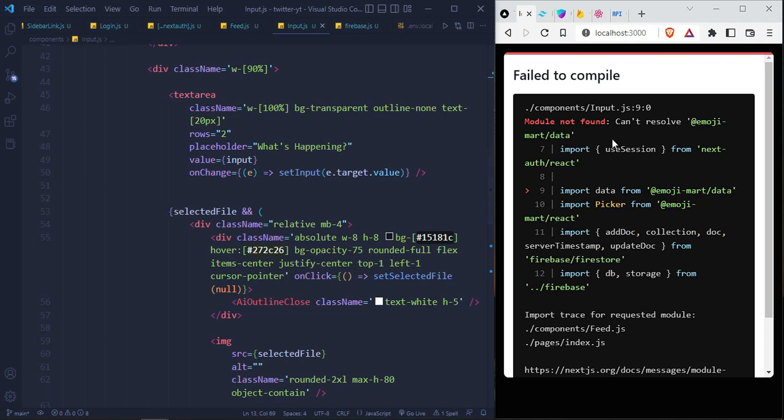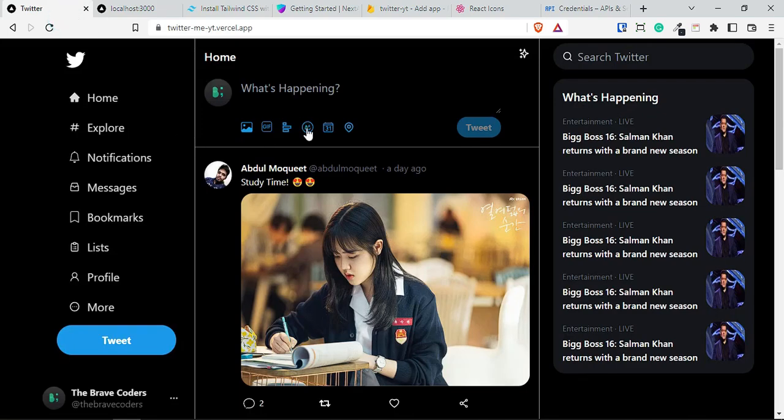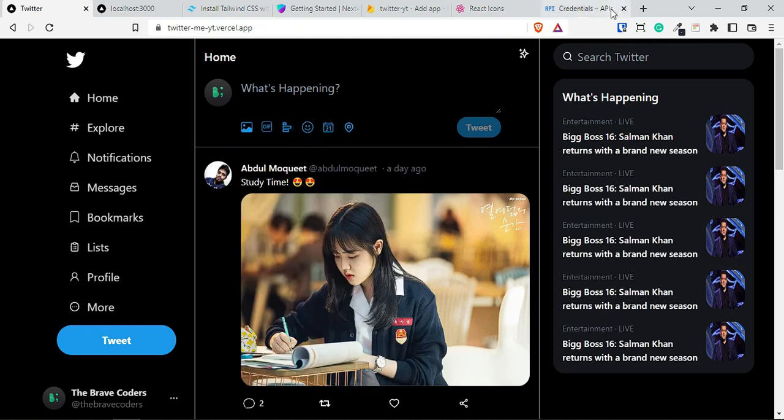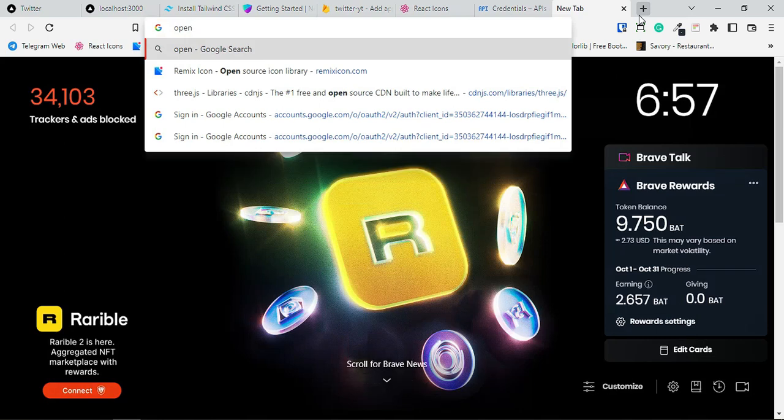Okay, so it's saying module not found, emoji mart slide data. We are going to use emoji mart library for our emojis here. If I can show you this icon, if you click it, it's opening an emoji panel here. This panel is coming from emoji mart library, and we are going to implement this library. So I will open a new tab and search for emoji mart.